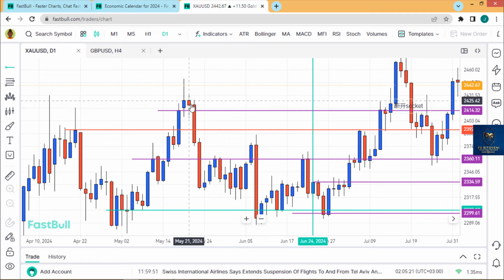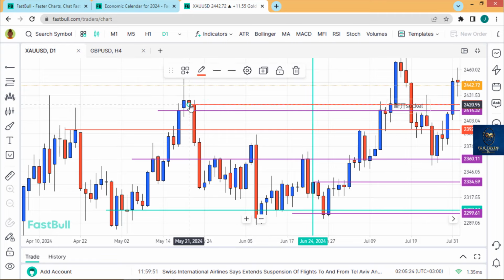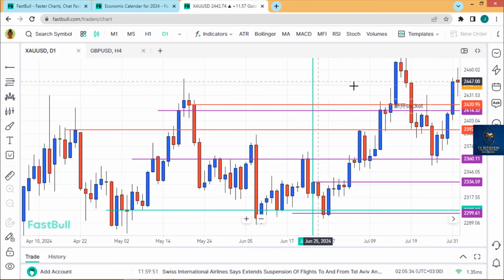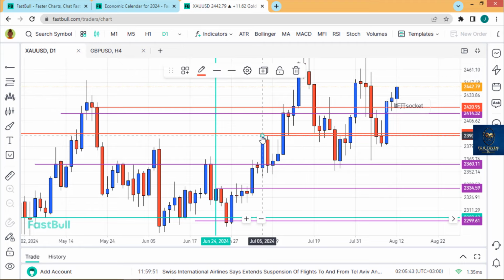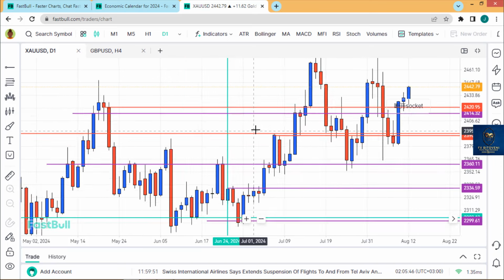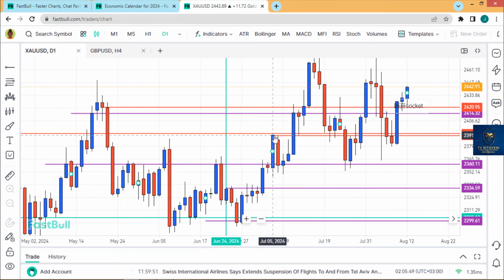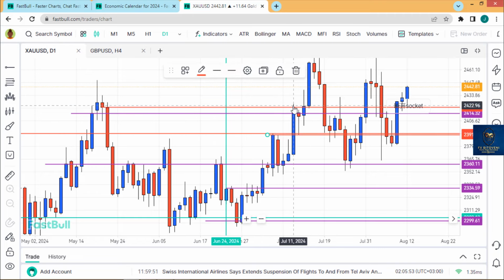Look at here. We have this zone, cross this zone here. This is unfresh because it was tested by this candle. However, this is still fresh. Sell resistance level. You can see it rejected. Then it went down again to test what? To test the daily zone here. As you can see, they will be used as a roadblock.